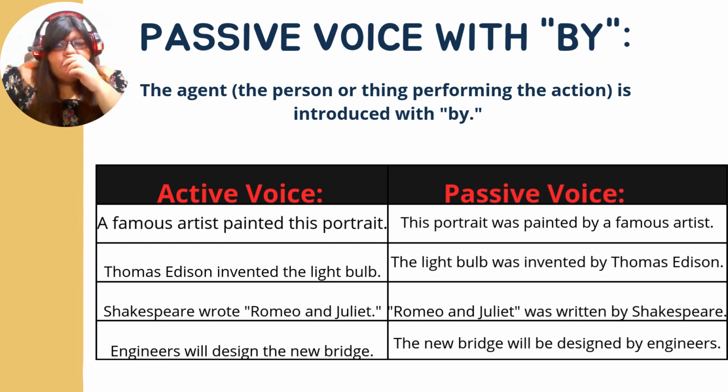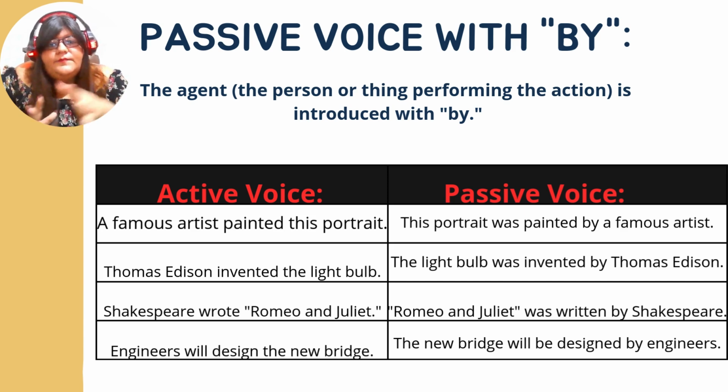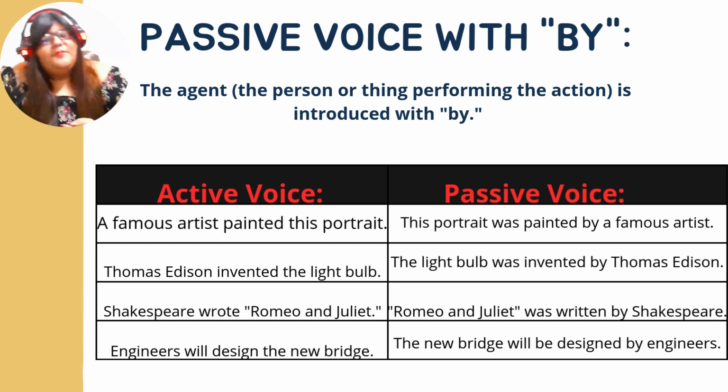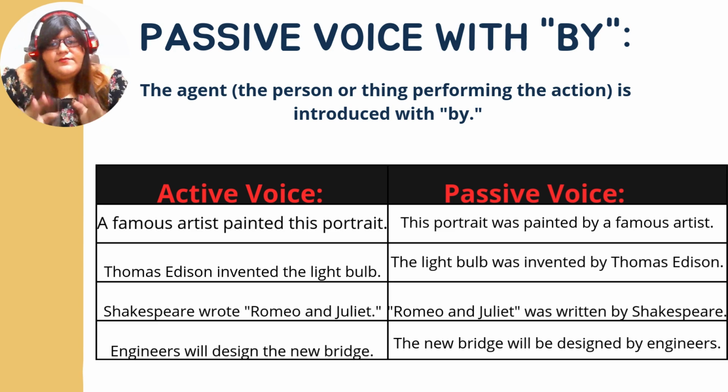Well, the active voice will always be in present or in other tenses. But in the case of passive voice, if you remember, the structure emphasizes the past participle and the preposition by. And I think that is a little bit clearer, right? The difference between active and passive voice.